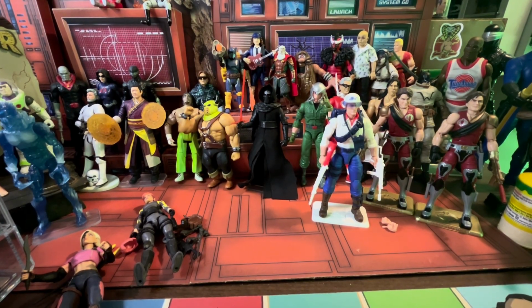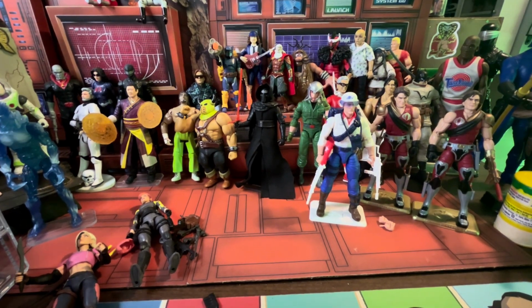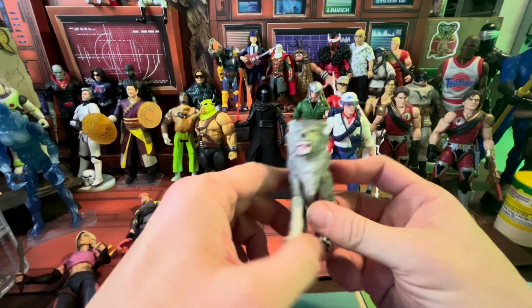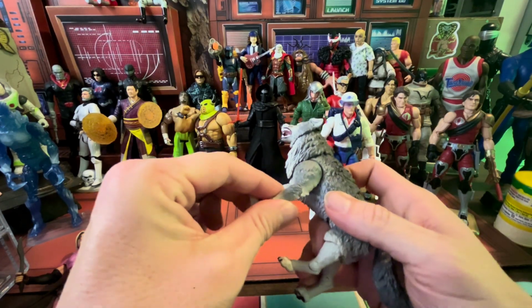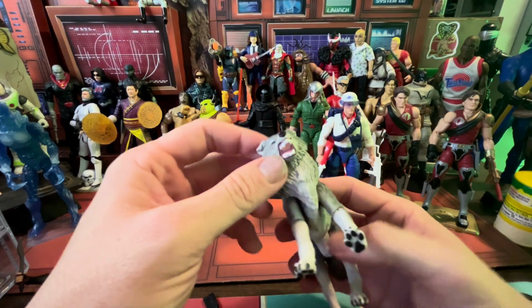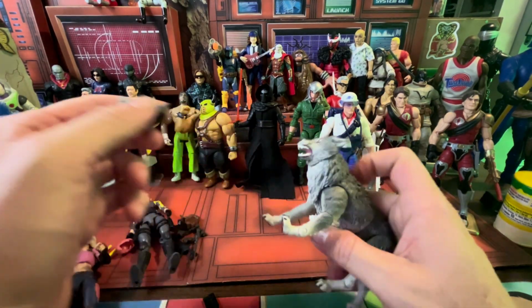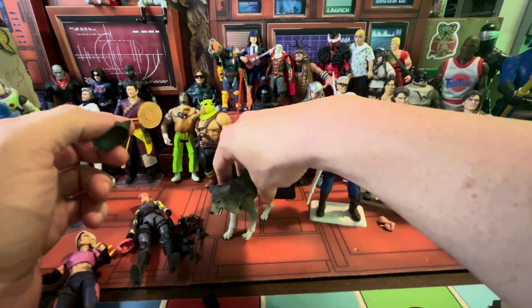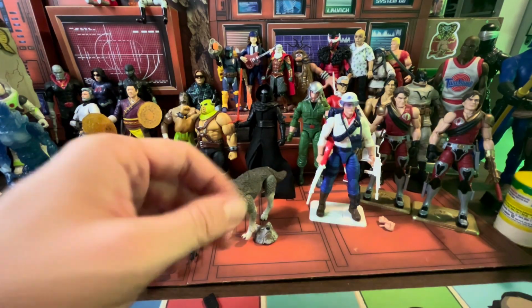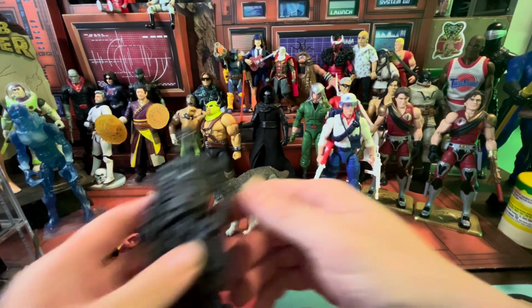So I guess it is a similar grouping because the kit bash was pretty quick. And the last figure we'll take a look at is number 30 in the Classified series. We also picked up during the sale at That's Entertainment, which is Snake Eyes and Timber. Timber, when he's gray, comes with an alternate docile head sculpt. Got to use the gnarly one for sure. Had this figure in box, had never got around to open it either, so we were able to actually just trade our in-box one away.